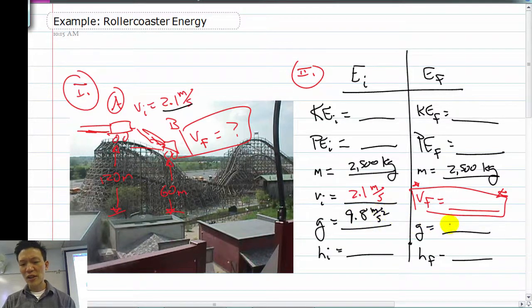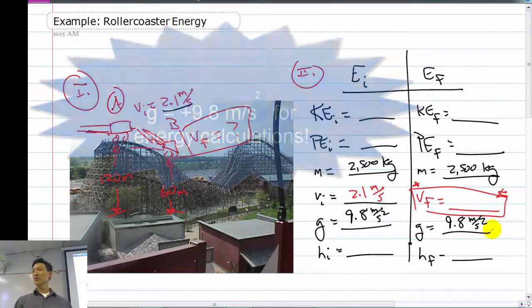Someone might say, wait a second, Mr. Lau, I always thought it was negative 9.8 meters per second squared. Okay, the negative is when we did free fall, to remind us that gravity accelerates you which way? Down. Energy is not a vector. It doesn't have direction. It's just a scalar. And since we're only looking at potential energy against gravity, energy is a positive number. We don't put in a negative in this case.